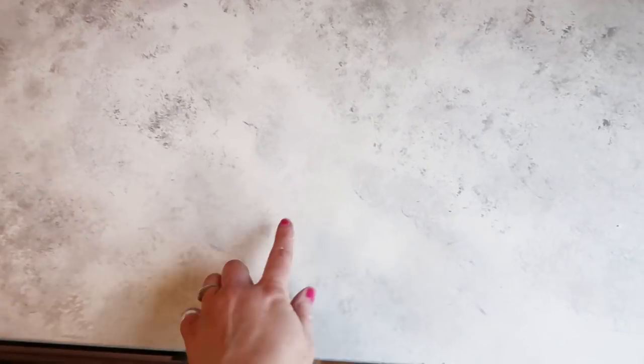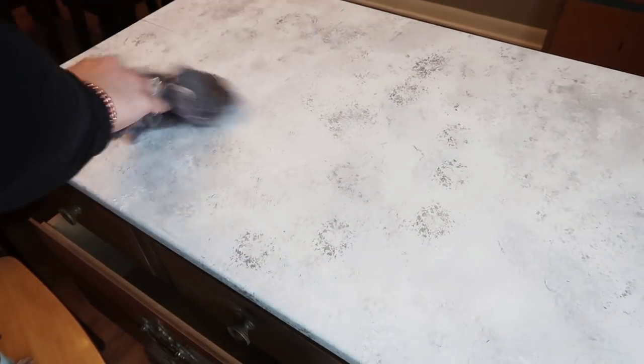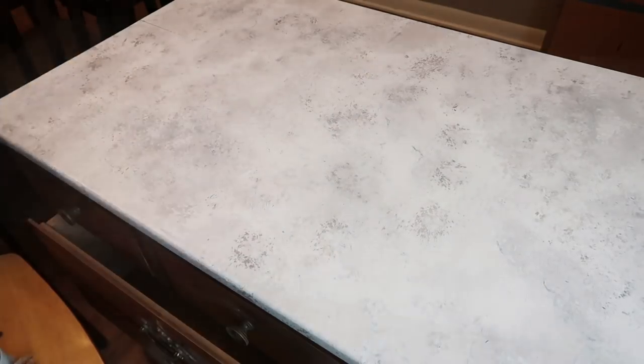This is what it looks like so far — it's starting to look better than the marble effect, but some of the paint splotches are obviously paint splotches. So I'm going over with the wet rag, dabbing it and wiping it down to feather out the paintbrush marks. I'm dabbing with the rag and then going back over some of the dark gray spots with lighter gray on the paintbrush. I'm actually really happy with how it turned out — my husband was shocked at how real it looked.